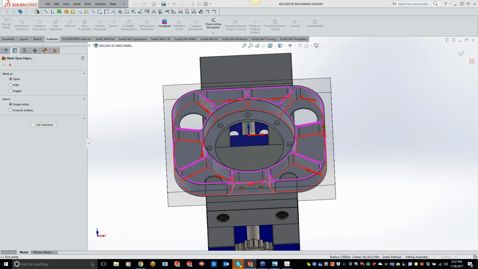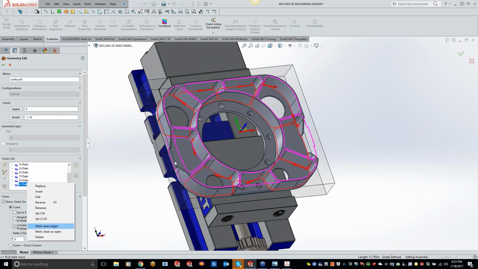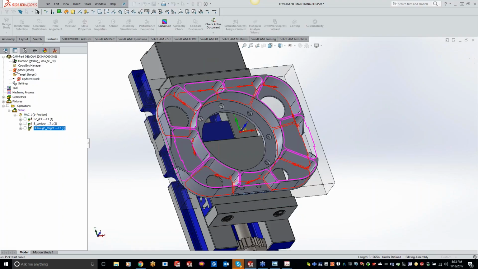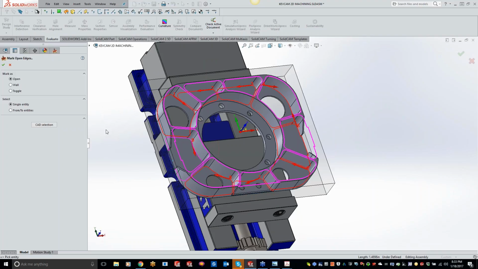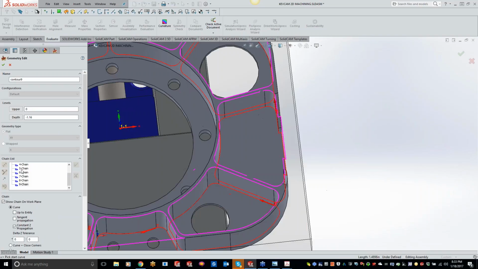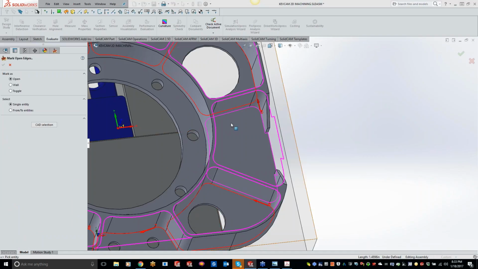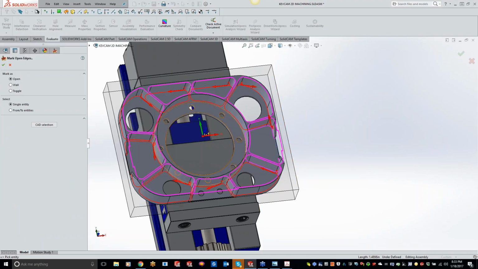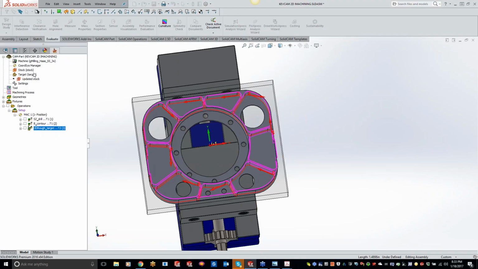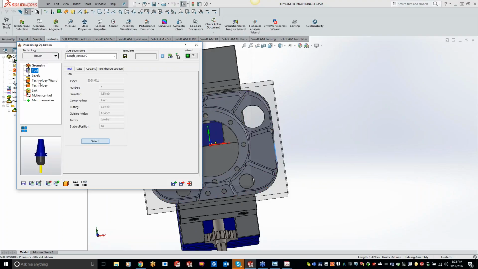And we got an open edge right there. And we have chain 9, mark open edges. And by marking that open edges, it's telling it that it can come in from that open side and go past that. And we'll go to chain 5. And we have all our open edges done, so we can hit the green check mark. We'll grab that same cutter. Levels, don't care about. And Technology Wizard, we can run it at level 6.